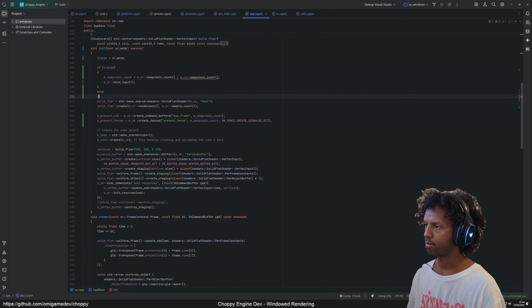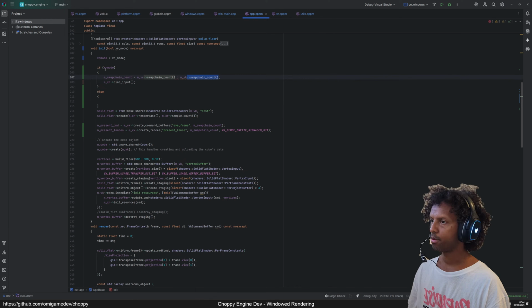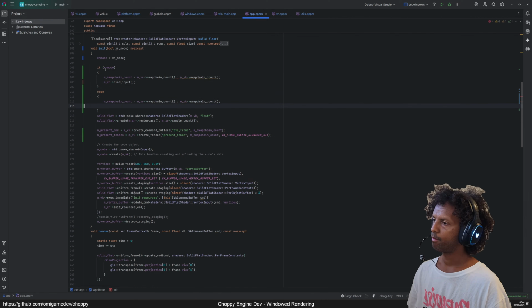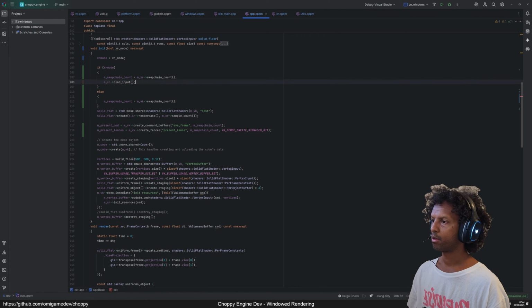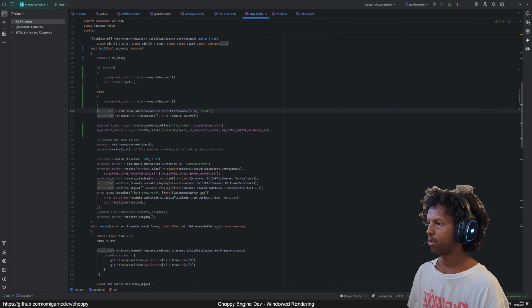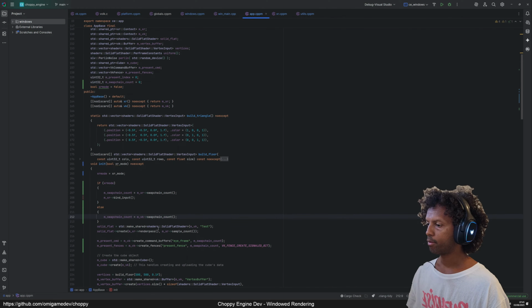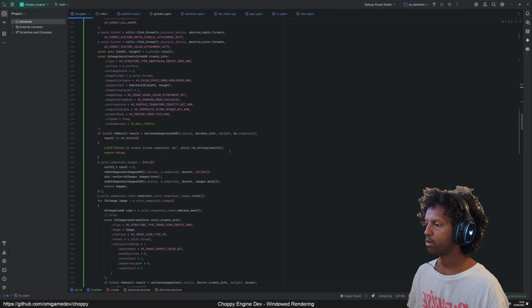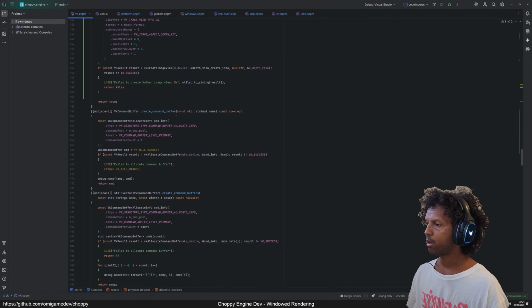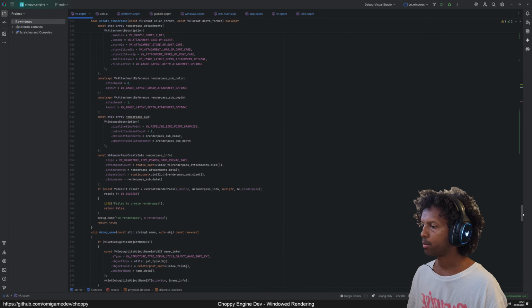Otherwise, let's split this initialization in two. Here we get it from the Vulkan. And we also want to save the render pass, which Vulkan hasn't created yet. We just have the swap chain, and we need to create the render pass.